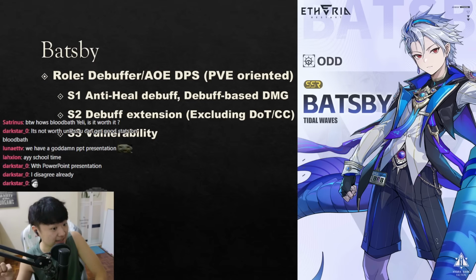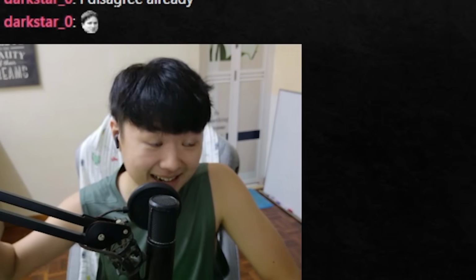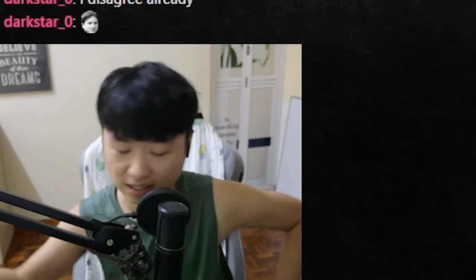S2, he has debuff extension, but unfortunately, you don't get to extend dot. You don't get to extend CC, so you cannot use him instead of shadows on it, which I would love for that to be the case. Sadly, it's not. You cannot use him to stun the enemy for 5 turns in a row by just extending like a obol stun, right? Can't do that because stun's a CC.